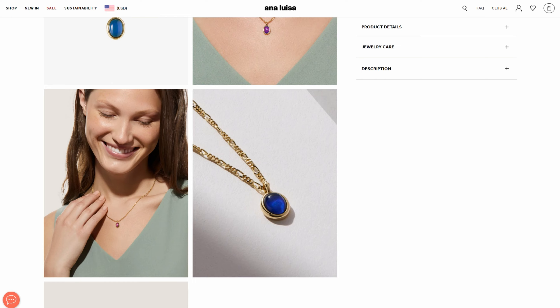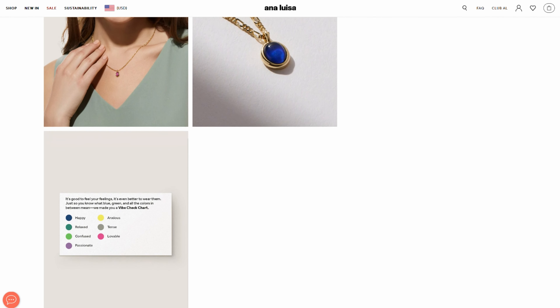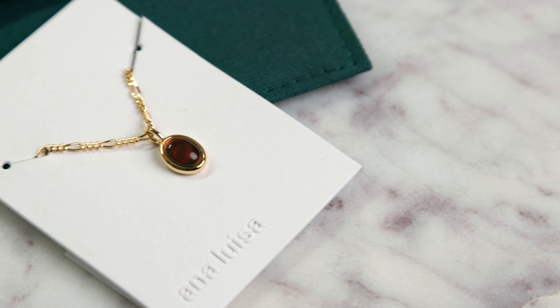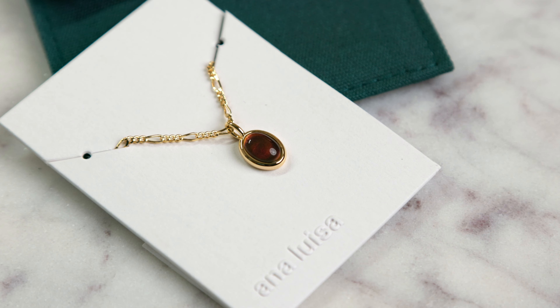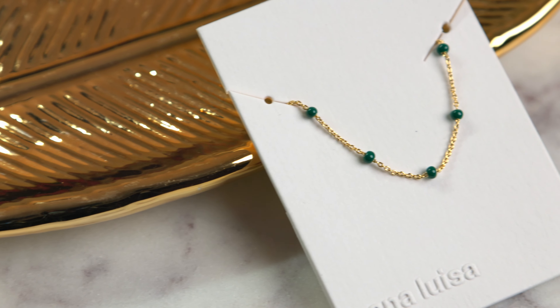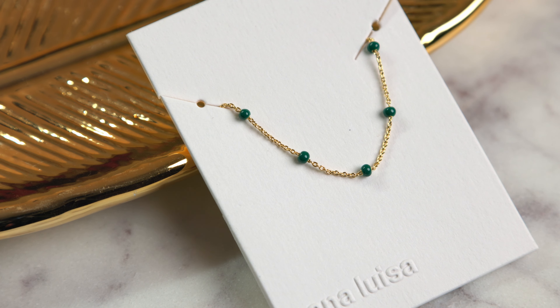She wears a lot of darker colors and jewel tones, so I think this will go really well with a lot of what she wears. She's a professional these days and I think this is cute but still good to wear in the office. It's not too loud — it's really elegant. Then for myself, I got this mood pendant necklace. I've never really been into mood rings in the past, but I really like necklaces and if this actually changes colors, I will be thrilled. I like the shape of the stone and how it catches the light — I think it's really pretty.